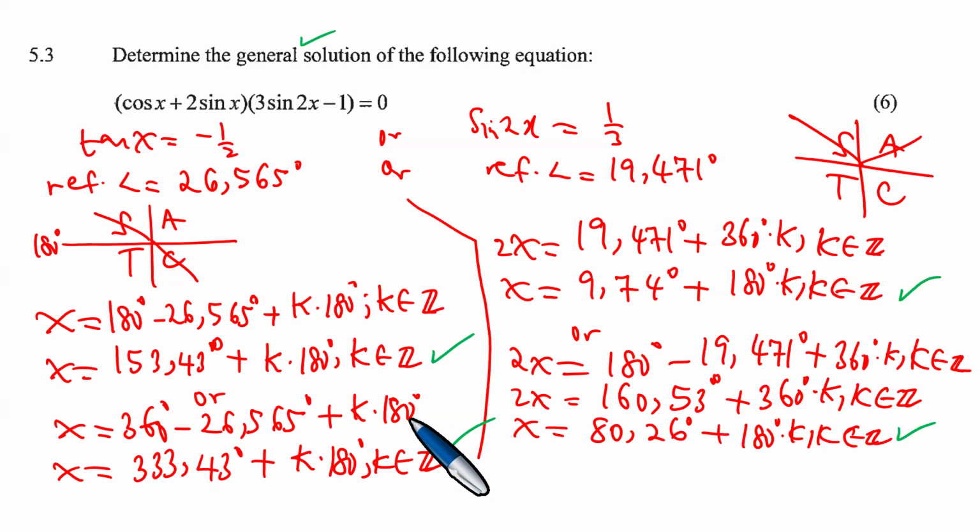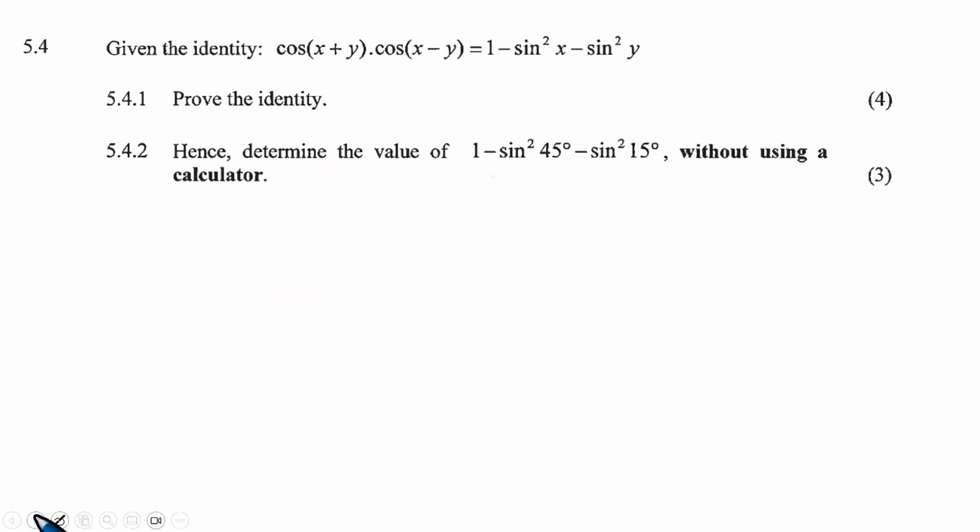Let's look at the next question. Right, let's get the next one. In the next case, we need to actually consider the fact that we've been given this identity. We need to prove this identity. Obviously, it's pretty straightforward to prove this. Let us proceed to prove this. So we're looking at 5.4.1. And how do we therefore do this one? So to prove this one, we need to let.